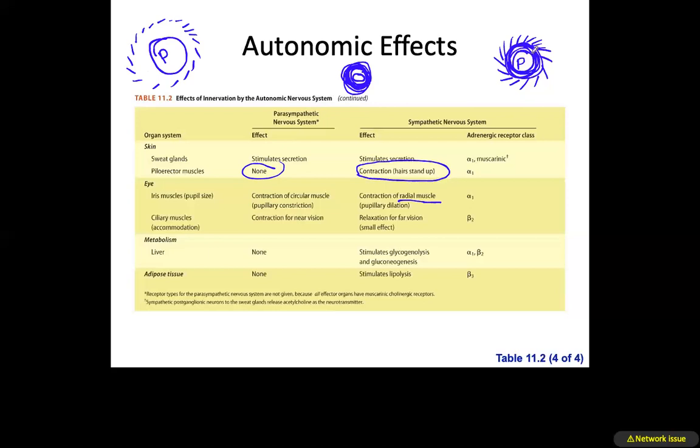Pupil size on average is, let's say, about this size. When you are in rest and digest, the parasympathetic nervous system, the pupil size gets smaller. And when you are dealing with the sympathetic, your pupil size is wide open. Radial muscle during fight or flight, circular muscle during the parasympathetic or rest and digest.